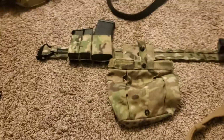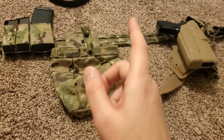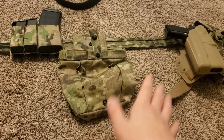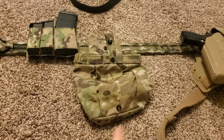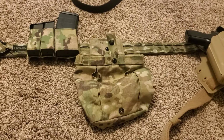My belt system is a Ronin Tactics Task Force. There's a lot of confusion on this and the Senshi. This is the Senshi just in normal colors, while the Senshi itself is, I believe, black with Multicam trim. But it's identical belt construction-wise.